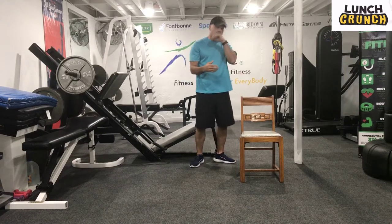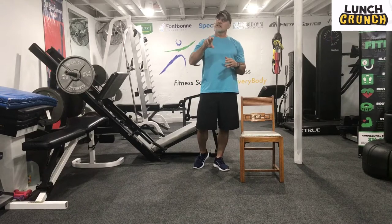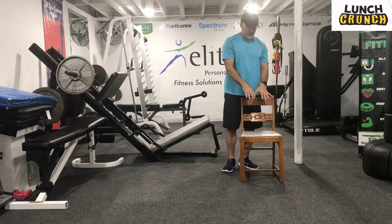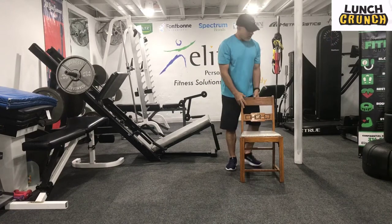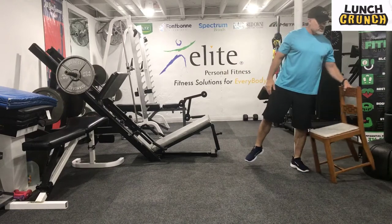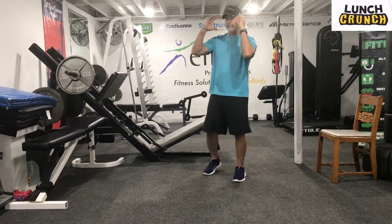The only other thing you may want is we're going to do some reverse crunches with a little twist, and you may want to hang on to something. So if you've got something you can throw on the chair just to anchor it, or put it against something, you want something to hold it down because you're going to hang on to the leg of the chair. All right.